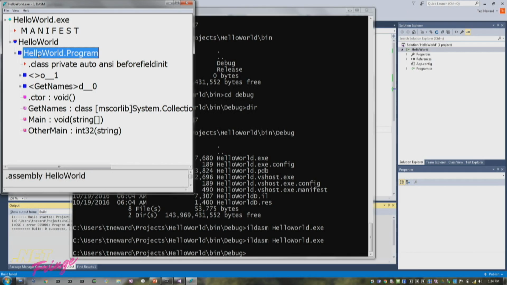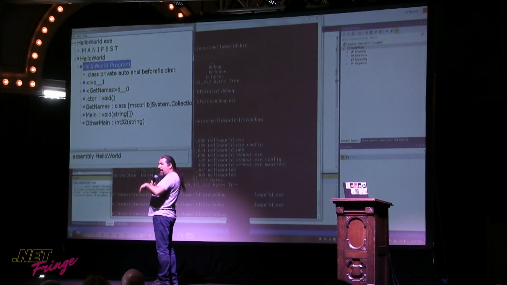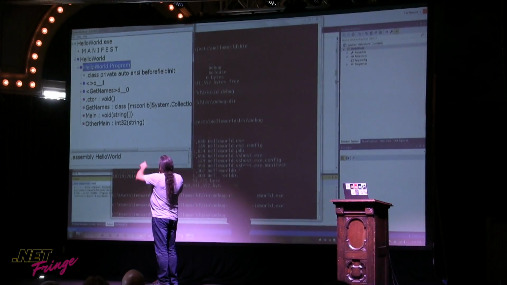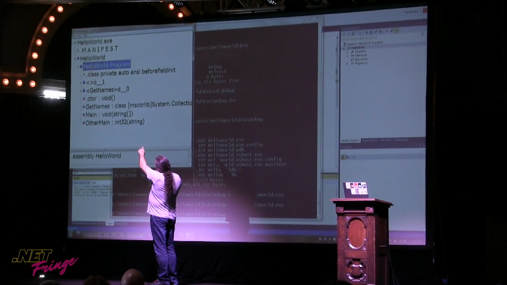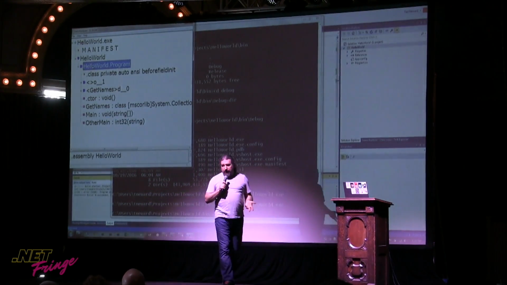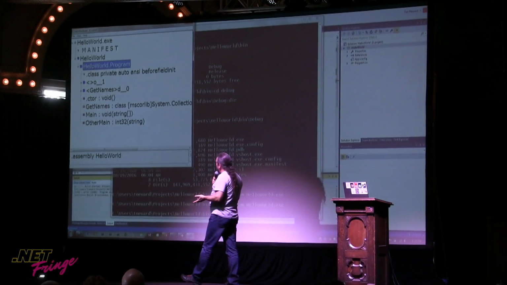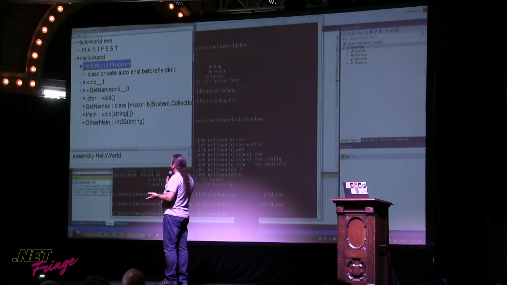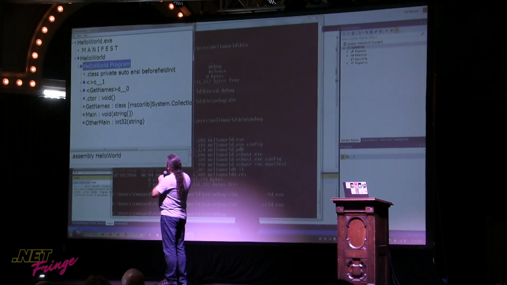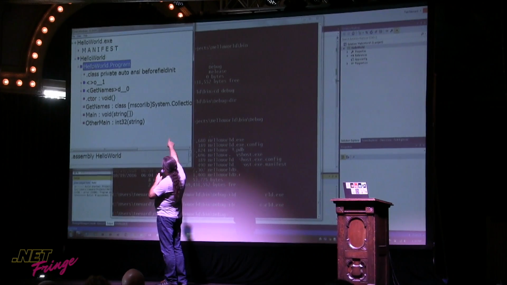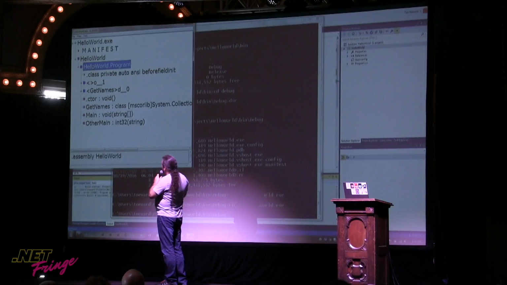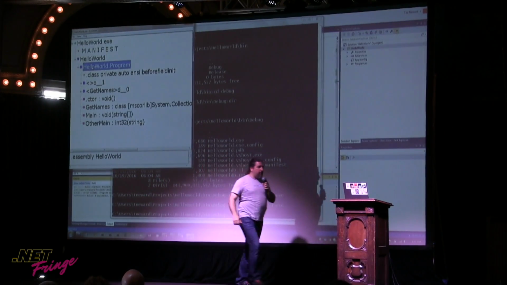Every assembly always comes with a manifest. You can drill into that and look at some of your declarations, for example, the module name, et cetera. We can also see hello world there with this little interstate shield symbol next to it. That's actually the namespace declaration. Then we can see inside of it one node, hello world.program. That's the full formal name of the hello world thing that I just built. And you can see .class private auto ANSI beforefieldinit. We can see .ctor, that's the special name for the constructor. We can see main down here.